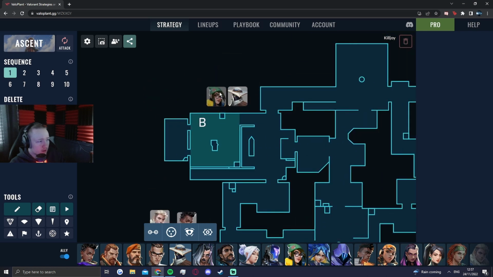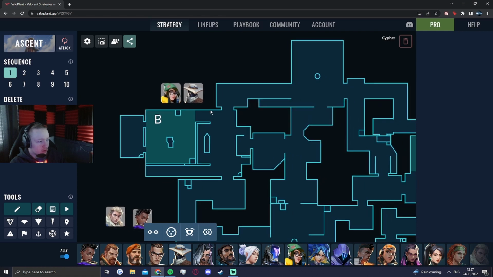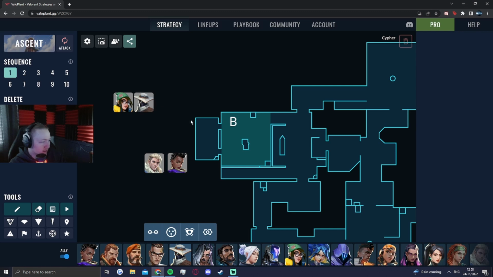Not always anyway. You can still have that as an option, but I wouldn't recommend doing it a whole lot. And then we're going to talk about Sova and Astra, who are a bit more... I would say definitely Sova is a bit weird to be an anchor because he's not really suited to be an anchor that much. So I'm going to talk about him last.